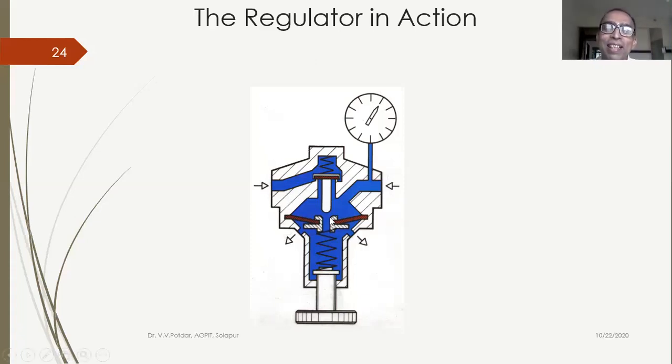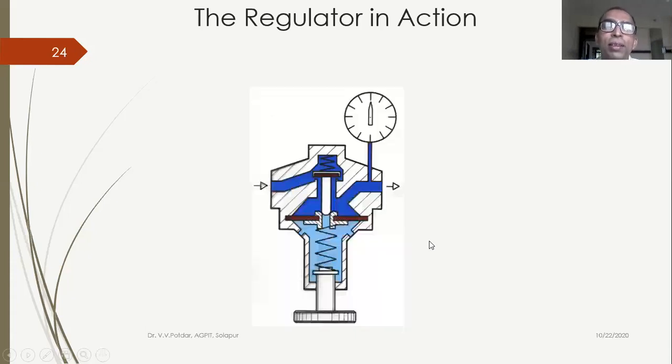When the pressure rises, this will be venting out the excessive air so that the desired pressure is maintained. And when the pressure is as per my requirement, this spring will be exerting the pressure force, or the stiffness force, as per my requirement. When this is lifted up, this valve will be closed, the exhaust will be closed, and I'll have the air supply going through my required discharge valve. This is a closed valve.